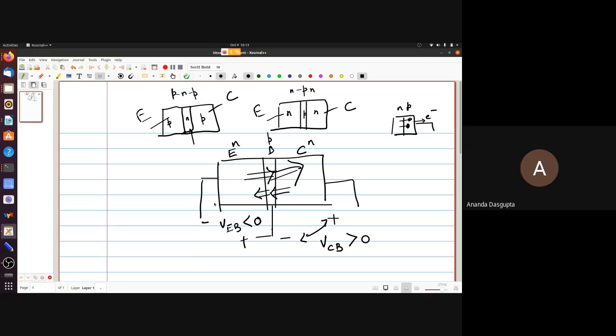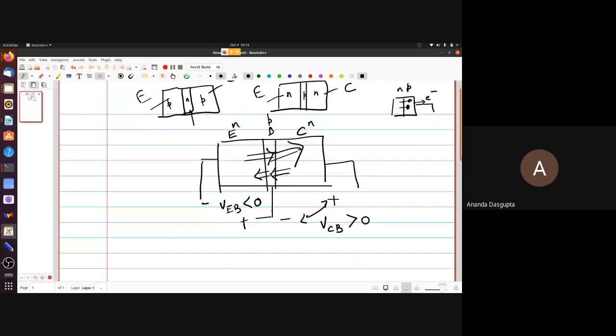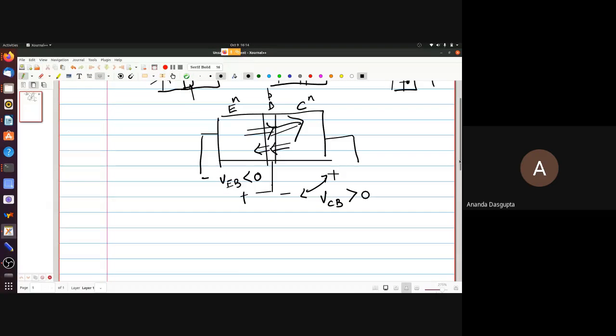So basically, the whole idea is, in an NPN transistor, electrons are pushed from the emitter into the base, and they're almost immediately swept out into the collector. Very few recombine at the base to form the base current. That's the way in which a transistor works. Of course, if you really wanted to be very precise, you would also have to worry about minority carrier currents and other small factors. But most of them are very small, and we can ignore most of this.